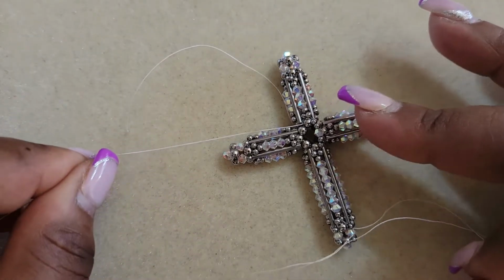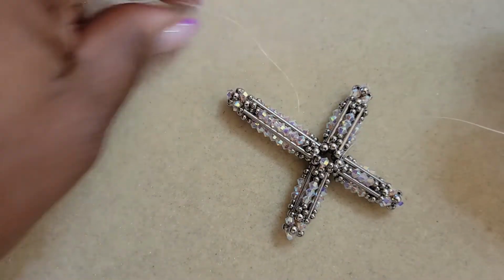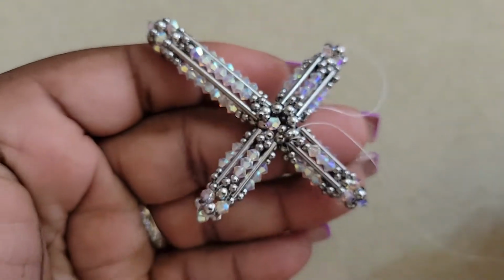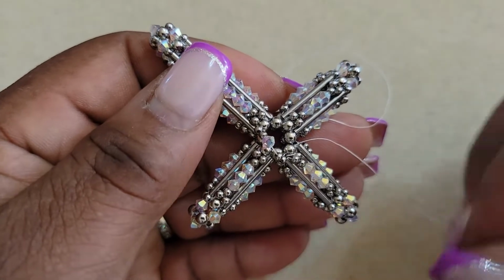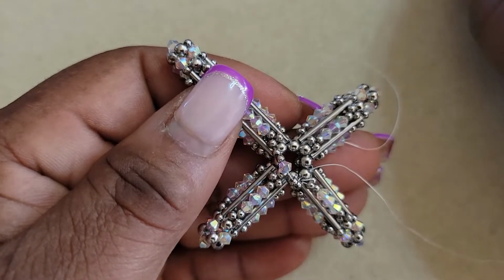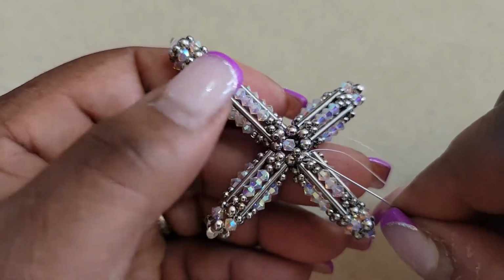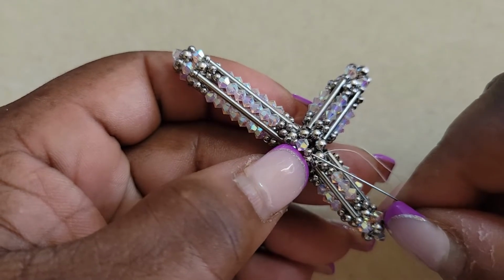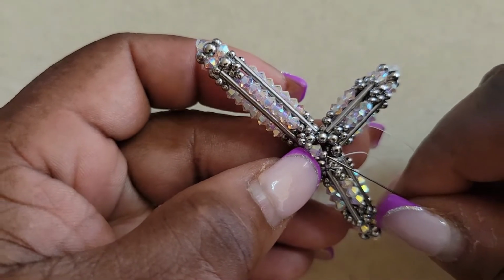All right, so from here now, you know the drill. What we're going to do is turn it this way so that I can see what I'm doing, and it's getting a little clustered in there. So I want you to see what I'm doing. These are the beads I just strung on, and I'm exiting this 3mm round bead here. Of course, what we do now is string on a 2mm round and pass the needle into this 2mm round, the one that's right next to the crystal, and the crystal, and the subsequent 2mm round.